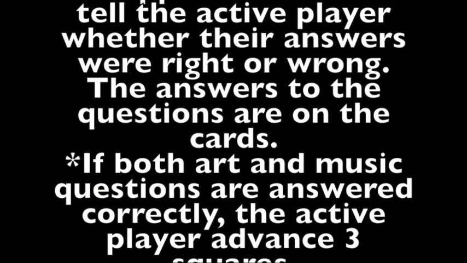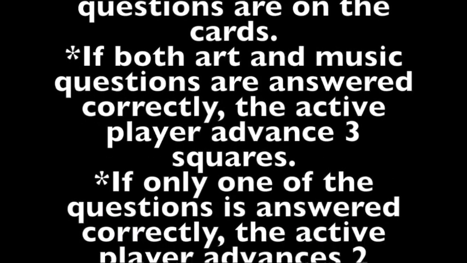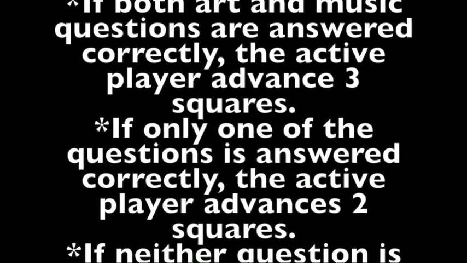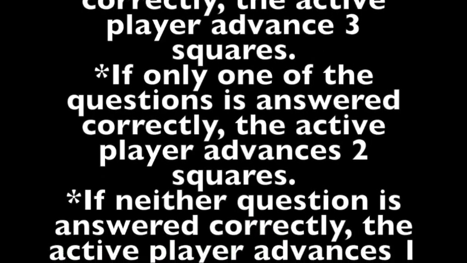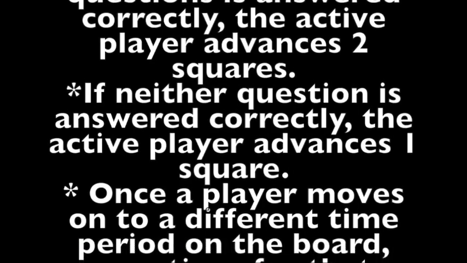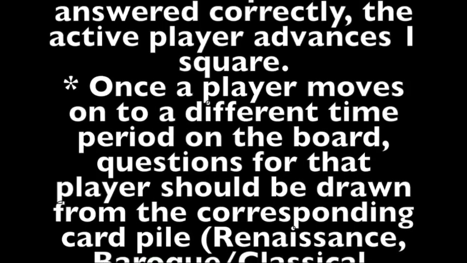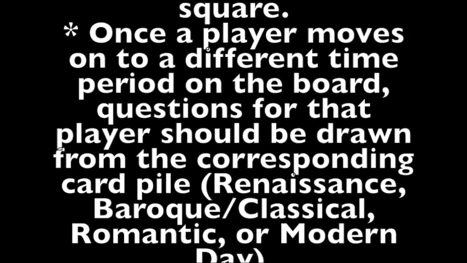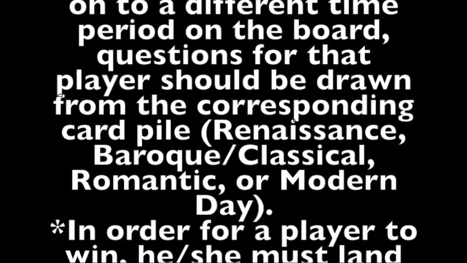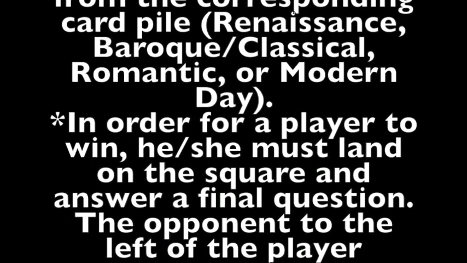If both art and music questions are answered correctly, the active player advances 3 squares. If only one of the questions is answered correctly, the active player advances 2 squares. If neither question is answered correctly, the active player advances 1 square. Once a player moves on to a different time period on the board, questions for that player should be drawn from the corresponding card pile: Renaissance, Baroque/Classical, Romantic, or Modern Day.